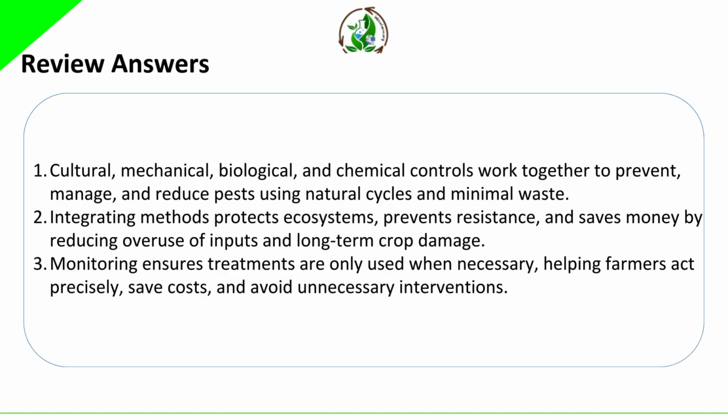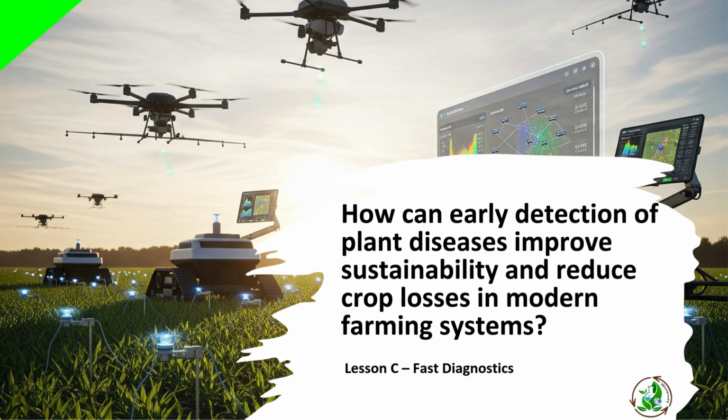Integrating IPM methods protects ecosystems, prevents pest resistance, and saves farmers money, thereby making their farm operations highly sustainable in the long run. Pest monitoring ensures that interventions happen only when necessary. That is, when the economic threshold has been crossed by the level of pest damage, thereby avoiding unnecessary costs and environmental harm.